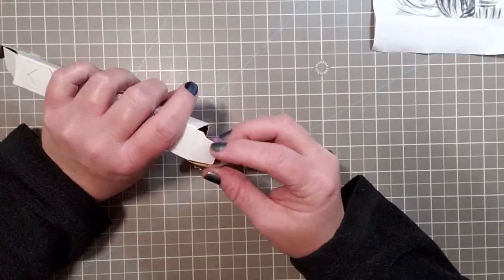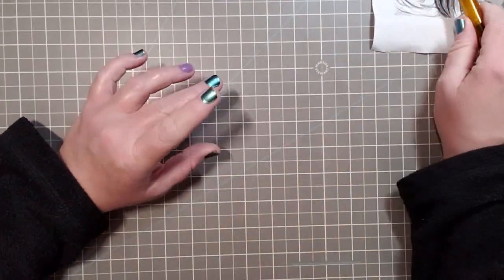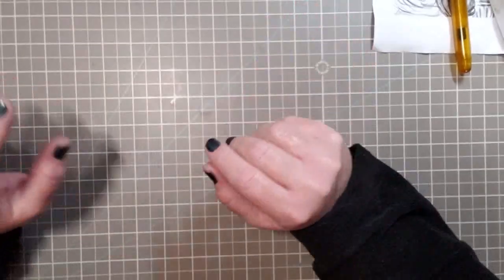Okay, and my battery died, so this is a different day that I'm filming the rest of this on, as you can see, because my nail polish is different and I have a different shirt on.